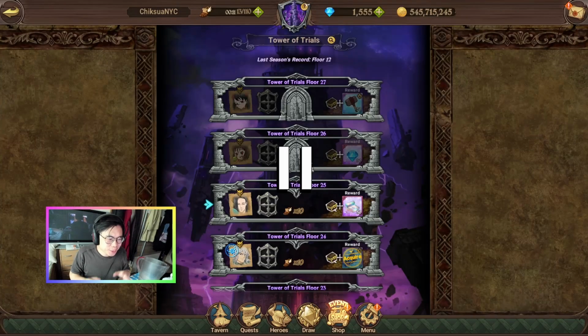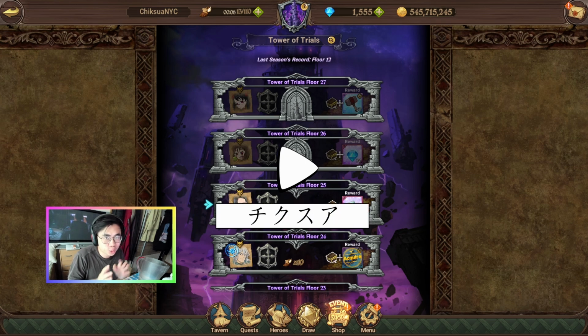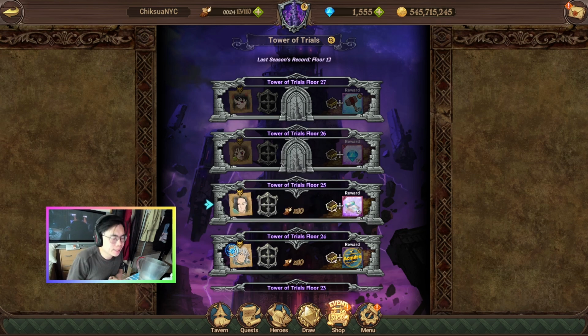Ayo, Chiksua here. Today we're going to show you guys how to beat the new Tower of Trials floor 25, 26 and 27. Another thing, I have to admit that I didn't really do any research yet, so I honestly am not 100% sure what the hidden passives are.